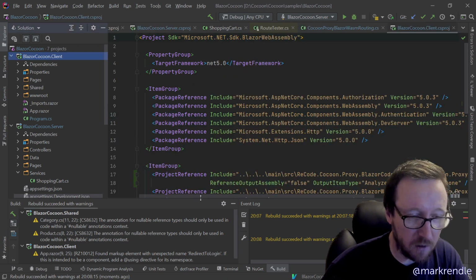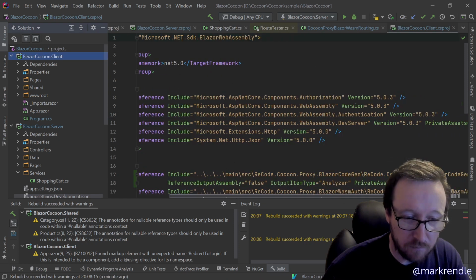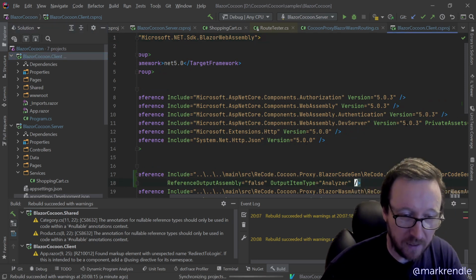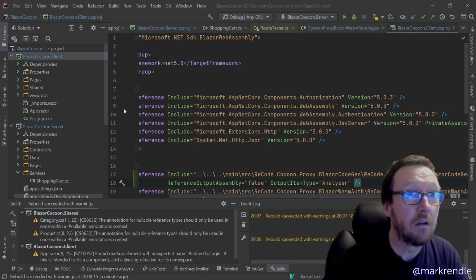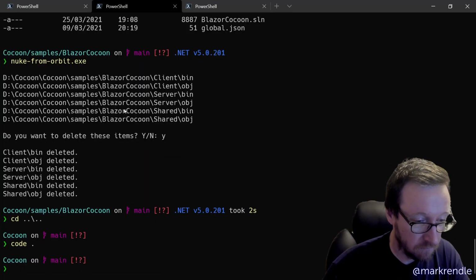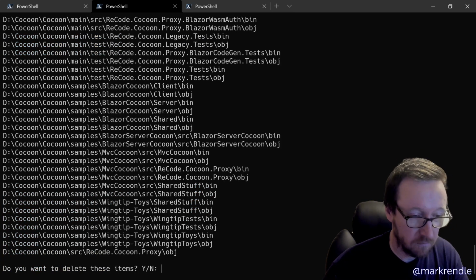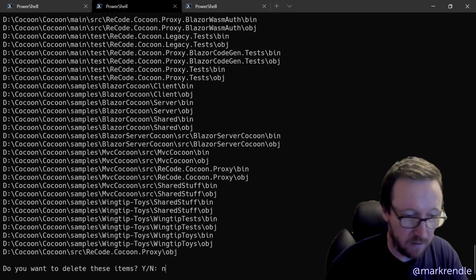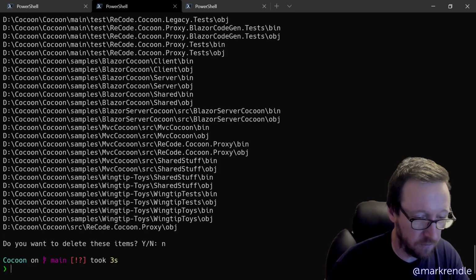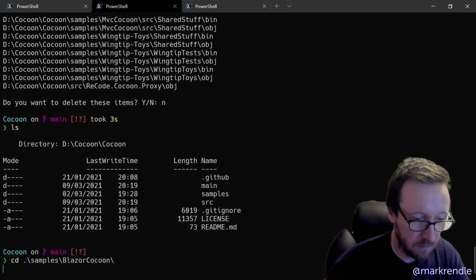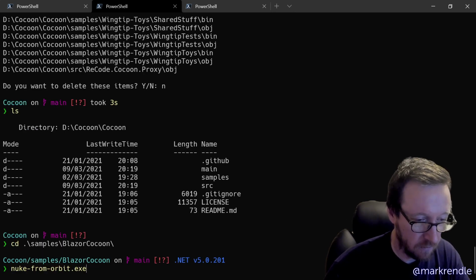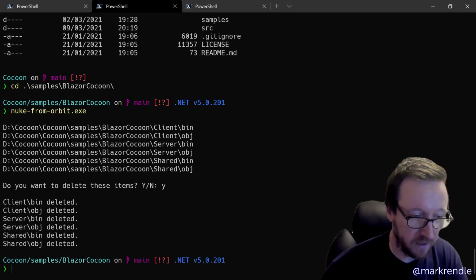Oh, I've just worked out what's going wrong. It's that. Right. No, I don't want to go into samples, Blazor Cocoon, and then nuke from orbit, and yep.